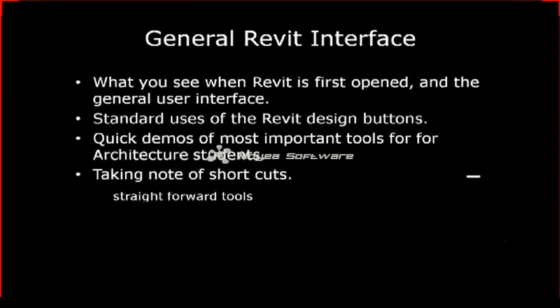So there's a lot of text here, but we're about to get into a lot of images really fast. We're trying to get your mind right before we get into it. We just want you to think a certain way before we start showing stuff. This is where we're going to start, which is basically the general Revit interface. We're going to show you what's there, and what we're going to focus on, and then show you a lot of really neat shortcuts that'll help out, and basically how to use the program efficiently. That's what we're about to dive into for probably the next 20 minutes or so.